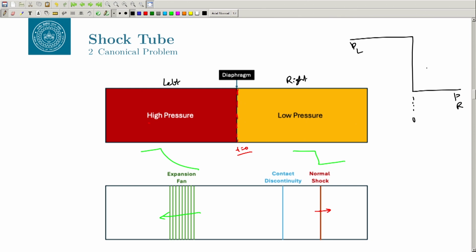So, how do we use a discretization scheme that can resolve the shock? This problem is very hard. The reason is if you want to use any discretization scheme, let us say this is my cell here, and I have the value, this is P small l and here this is P capital R. What is the value that should be at the interface? It is not continuous, it is a very sharp discontinuity, so it is very difficult to estimate the value. If you try to use any central differencing, that will immediately fail because you will start developing wiggles here. So, you have to have some kind of dissipation which can smear out this shock.